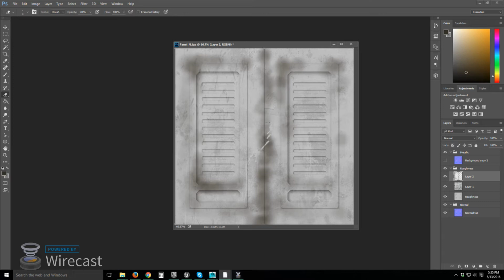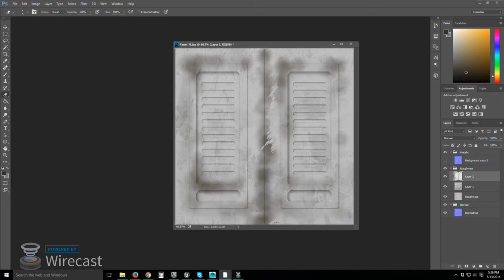What I'm doing, in this pretty haphazard way, is I'm just creating some really quick changes in the way that this surface is set up in terms of the wear and things like that.